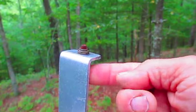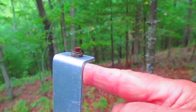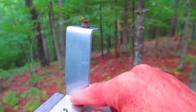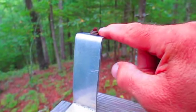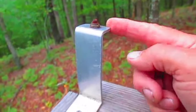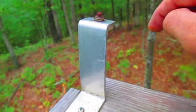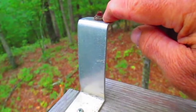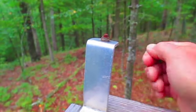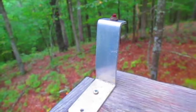Now look at this right here — this is my combination camera mount. It's easy to make; it's made out of a piece of aluminum. You can see how I bent it to fit on my particular stand. I can screw my camera right onto that 1/4-20 nut right there — it's a 1/4-20 screw with a nut to hold it in place and an O-ring so that your camera comes down on rubber instead of bare metal. You can also bend it over if you need to change the camera angle. It works excellent — you need to make yourself one; I don't have a patent on it.